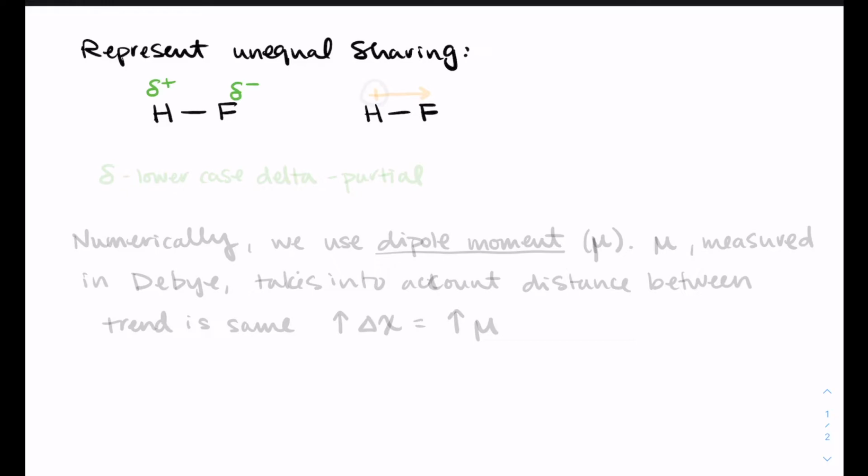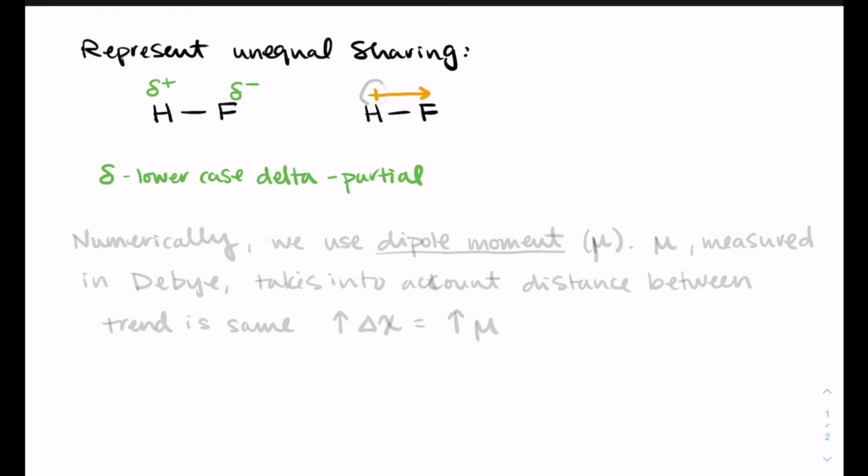So if you think about the balance of the positive and negative charge, fluorine has more of the negative charge, just not enough that we would fully separate those and stick a negative charge on it like we would with an ionic bond. So we write these deltas. That's a lowercase delta, that squiggly thing. And a delta means partial when you write it in lowercase. So a delta with a plus sign is a partial positive charge. A delta with a minus sign is a partial negative charge.